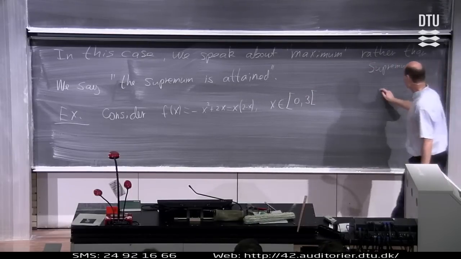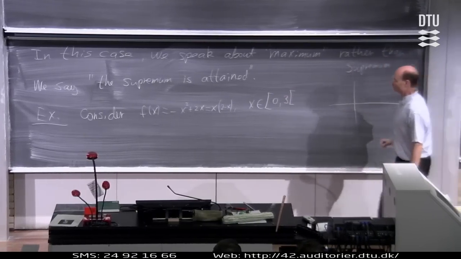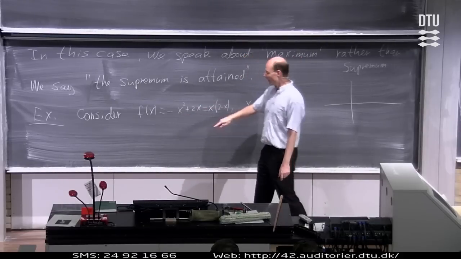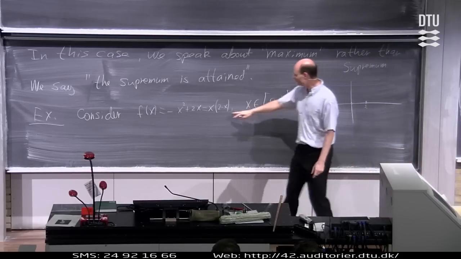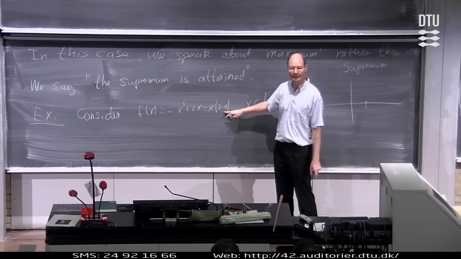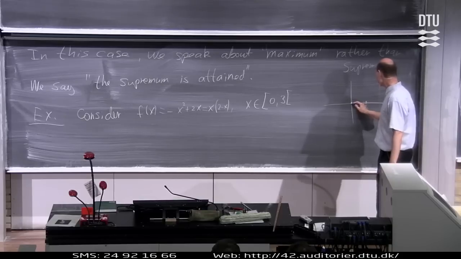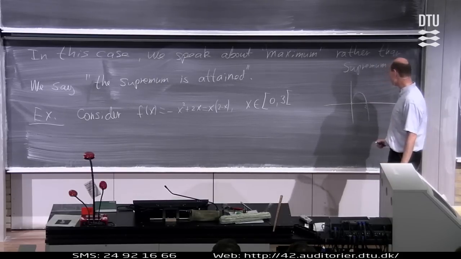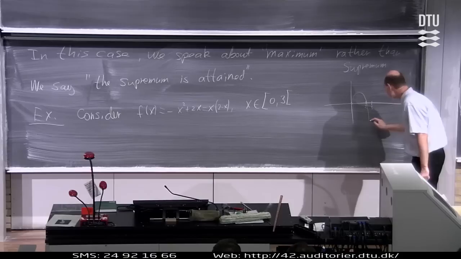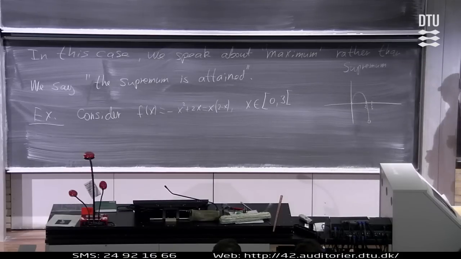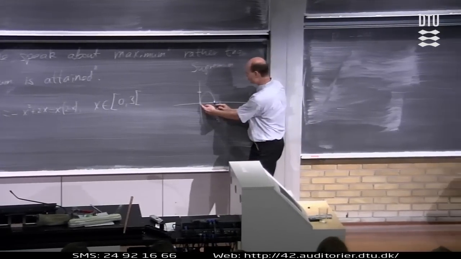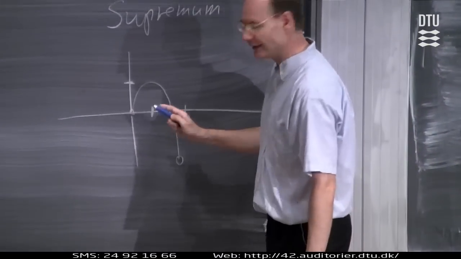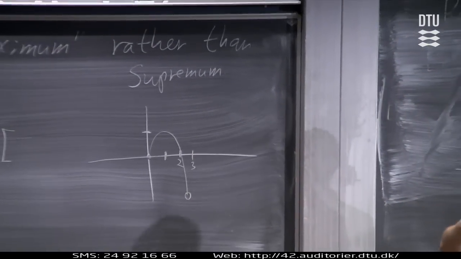This is a parabola going down, zero at x equal to 0 and zero again at x equal to 2. The interval goes up to 3, but 3 is open. If you look at this function, you can see that the supremum value is the one at the top. Because this is symmetric, exactly the x value x equal to 1 is the one that gets mapped into the supremum value.